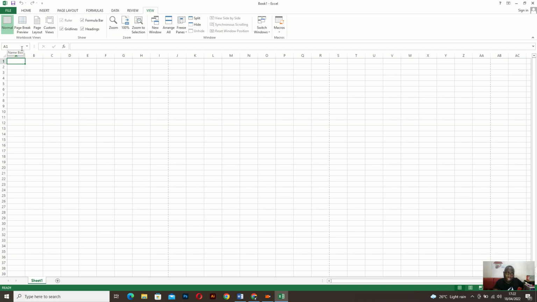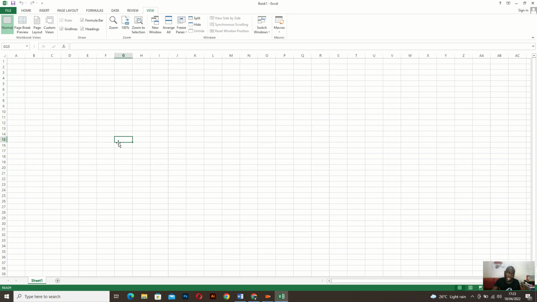Then we have the cell name, that is the name box. Excel deals with cells, and each cell has coordinates, or unique identifiers, the unique codes that identify each and every cell. Each and every cell that we work with in Excel is very unique because it bears the name and also the number. We are saying this is B2. Under the name box, once you press here, it's going to indicate it for you. The cell you're on is called B2.